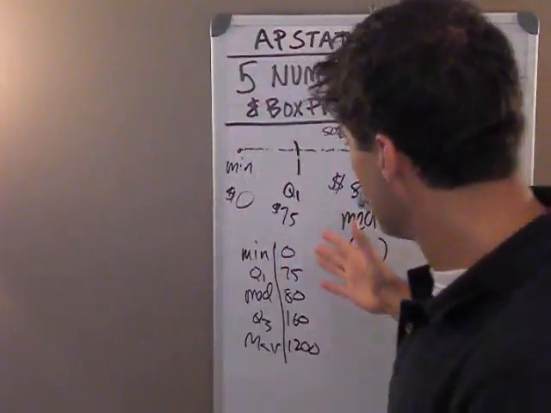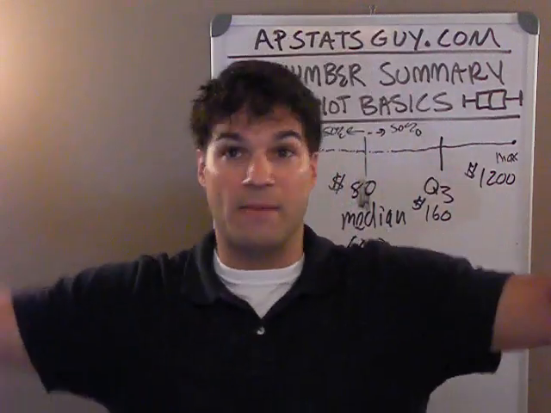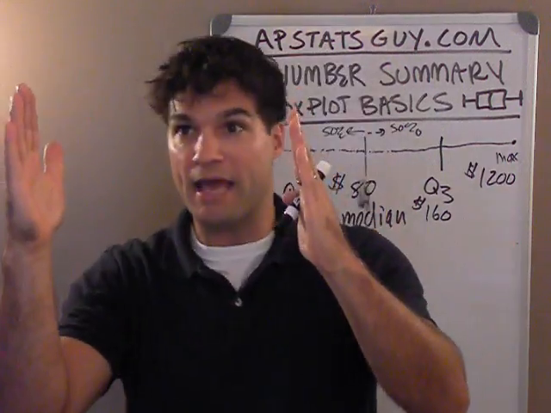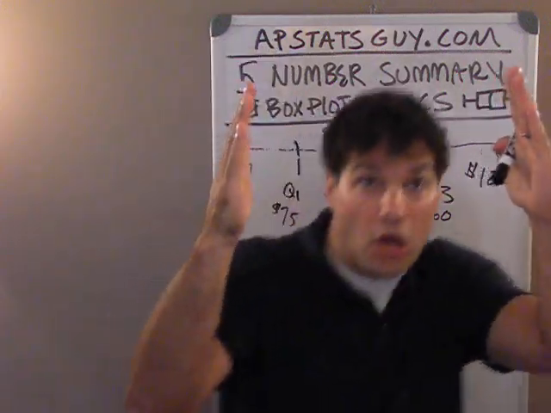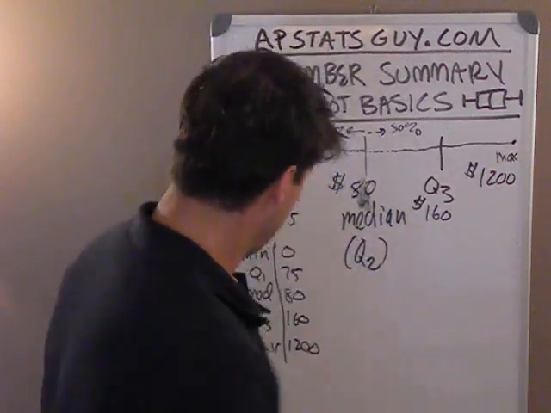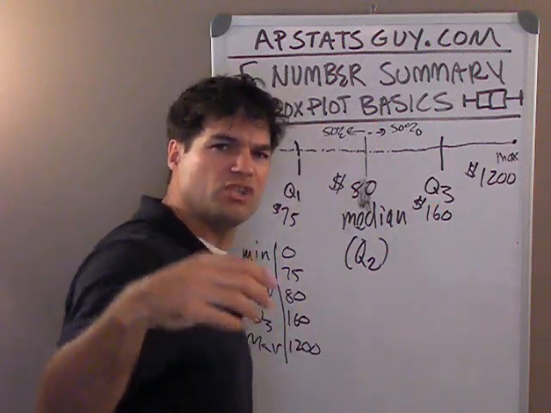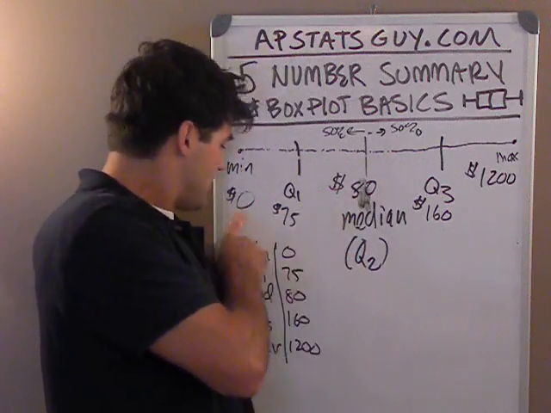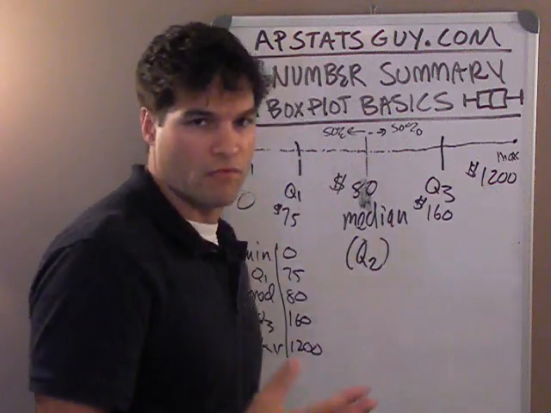When you have the 5-number summary, the big thing to remember is this. Take the whole data set, line it up. Find the middle of it all, that's the median. Then go to the bottom half and find the middle of the bottom half. The median of the bottom half is Q1. The median of the top half is Q3. And the actual median of the whole thing is Q2. If you ever start using Excel, the program calls this Q0, Q1, Q2, Q3, and Q4 for obvious reasons.